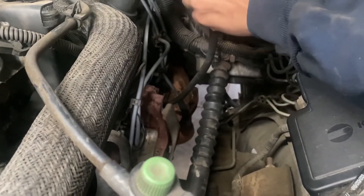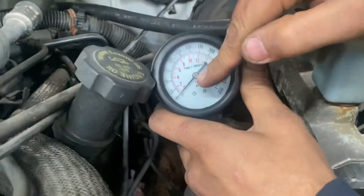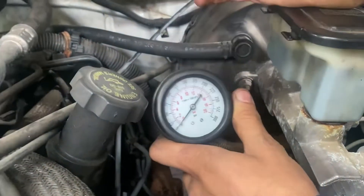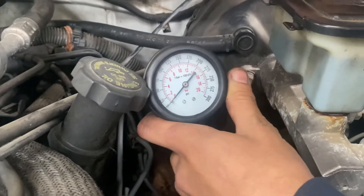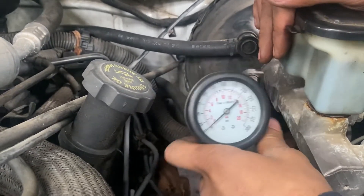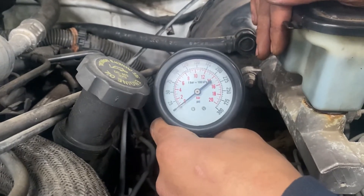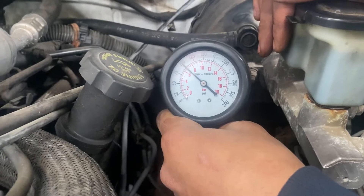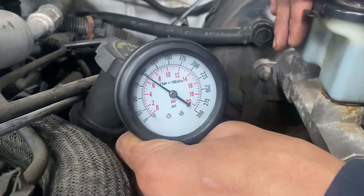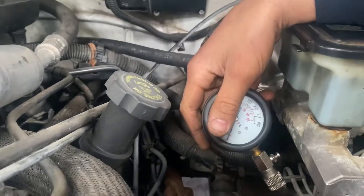When I'm doing this, I normally let it bounce three times. Focus on the compression gauge here — you'll see it boom, boom, boom. I normally let it do three times because after the third time it should have built up. I'm going to demonstrate that right now. Go ahead and turn it over until I say stop. One, two, three. As you can see, we're right beneath 100 PSI. That lets me know there's something wrong with this engine.